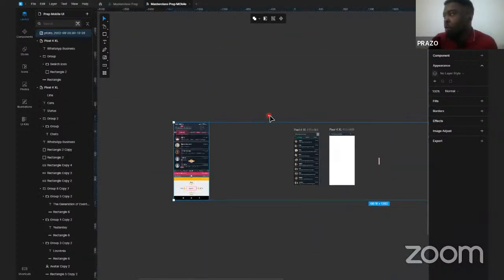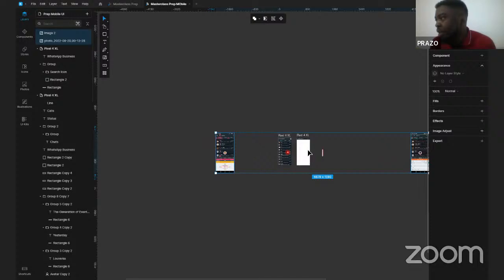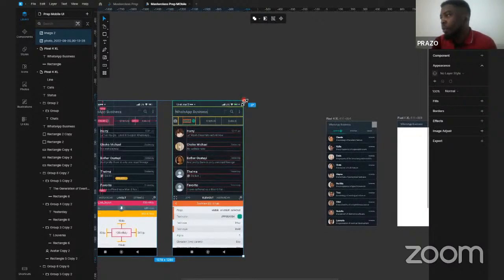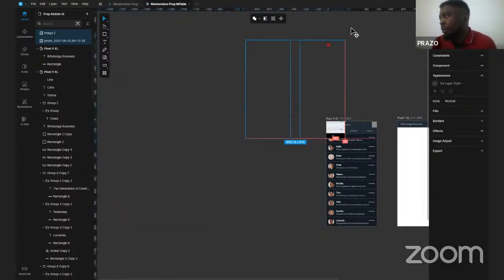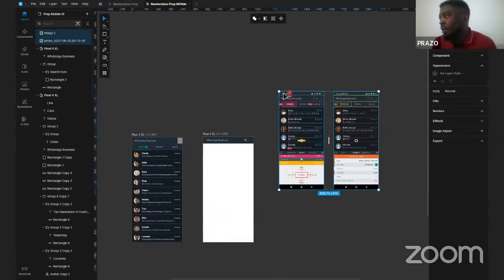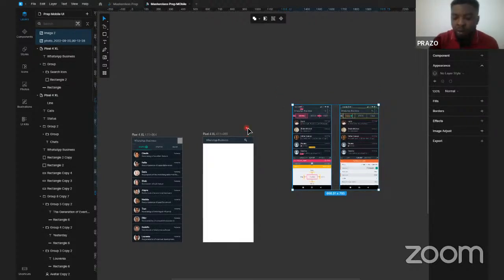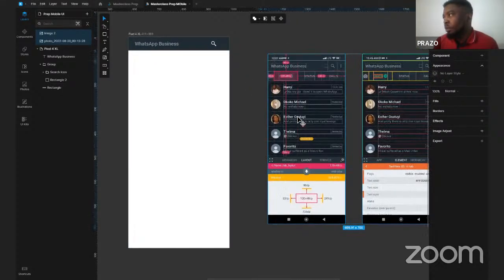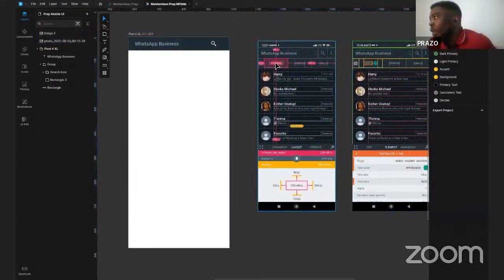Let me zoom out. Okay, it's pasting. So let me zoom in. So let's come back here. Let's come back here. So let me zoom in. So here you can see we selected, like you can be checking your phone as we are going. So here we selected this part where it says charts, right?